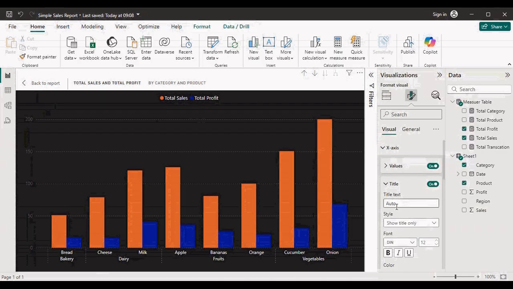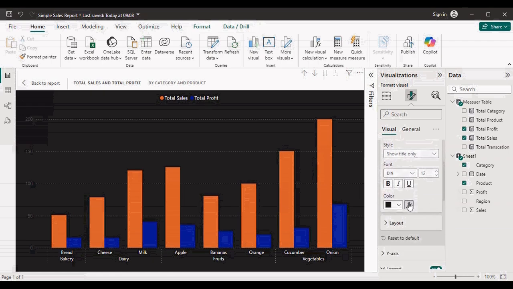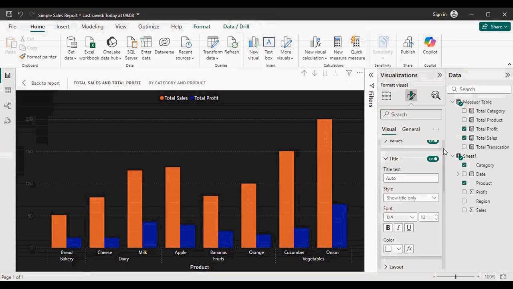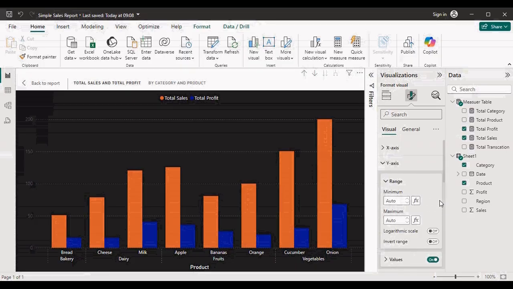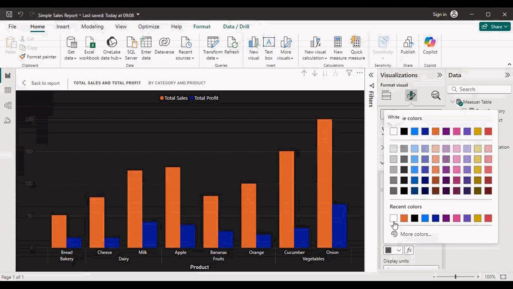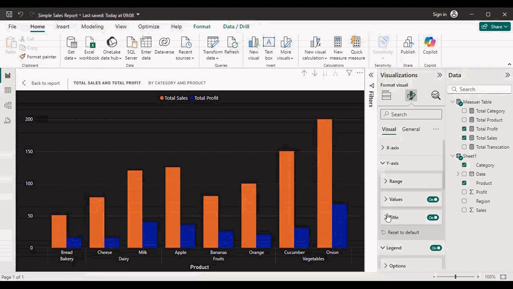And then title also, I'll make it white. I'll keep whatever default title it is giving, which is black, I'll make it white. Okay, product. Now same I'll do for y-axis also. The values and the title, both, I would like to make it white. So I'll go to y-axis. Values white and title white.